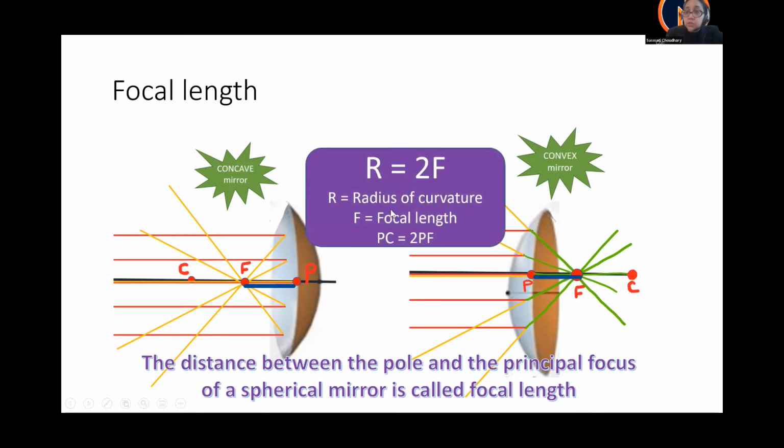Now, there is an important relationship between the focus and the center or the radius of curvature. So, focal length and the radius of curvature. I want to recall the fact that the radius means the distance between the pole and the center of curvature. We call it the radius of curvature, right? And the focal length is the distance between the pole and the principal focus. So the radius of curvature is equal to twice the focal length, R = 2F. Okay, and this is used in many numericals, so it will be very helpful if you remember this formula.